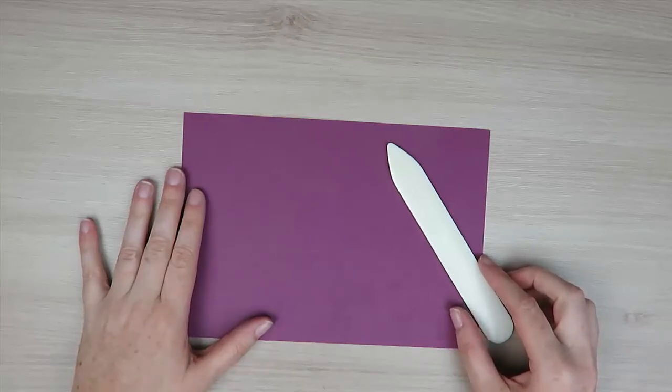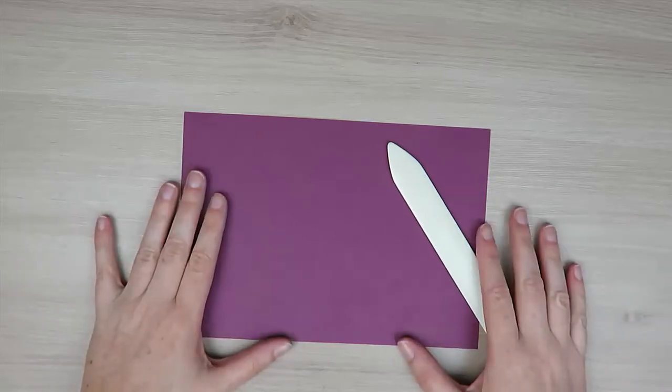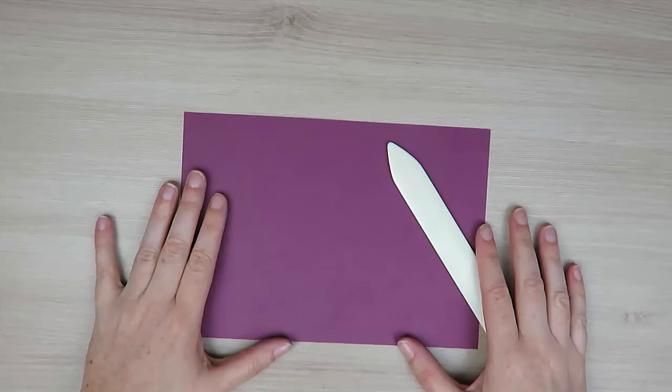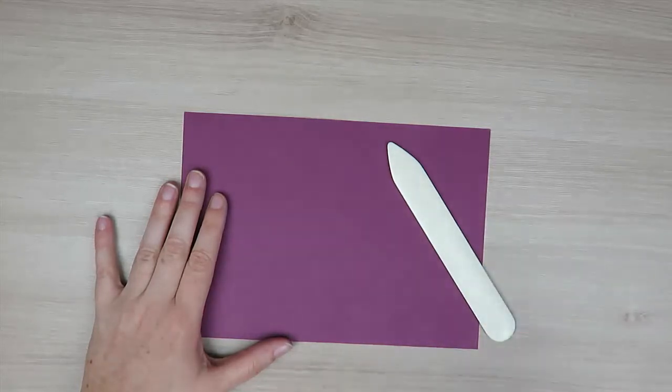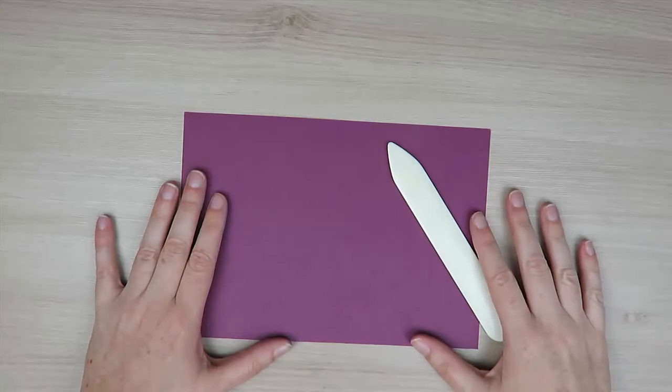So what is a score line? A score line is a professionally made crease that you apply to your cards and paper crafting projects so that you can get a crisp and accurate line and fold. You can use score lines to create cards, to create things like boxes, or to even add decorative accents to your cards and paper crafting projects.